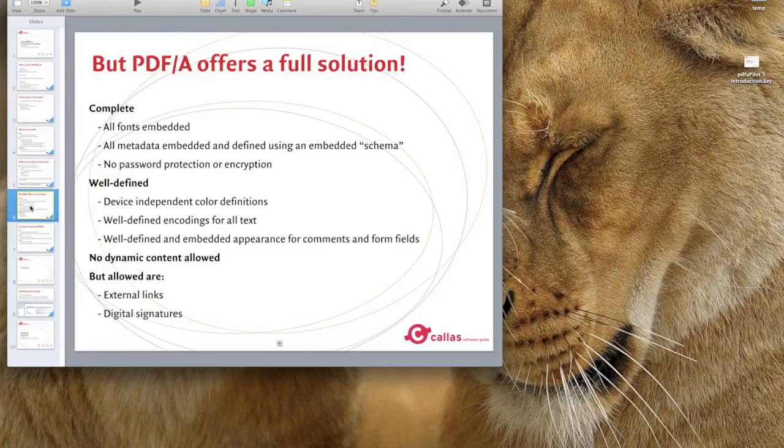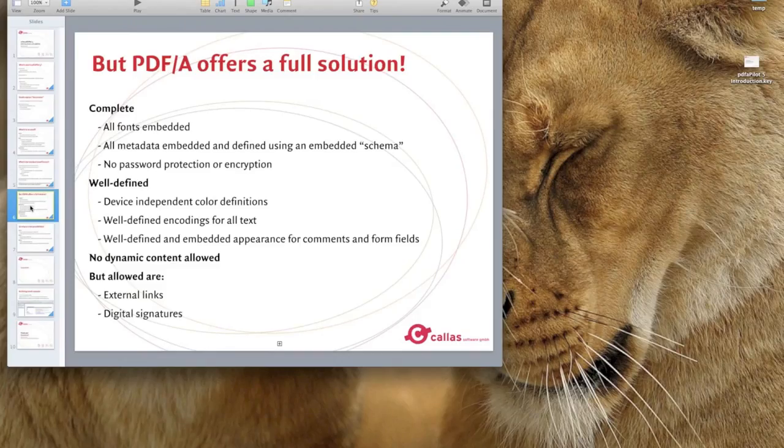There is a limitation to what you can do with password protection and encryption, so you can be sure that you can access this information. It's well defined, whether it's color, text, images, form fields, interactive stuff, comments. All of the ways to embed that in a PDF/A file are very well defined, and they are also limited.